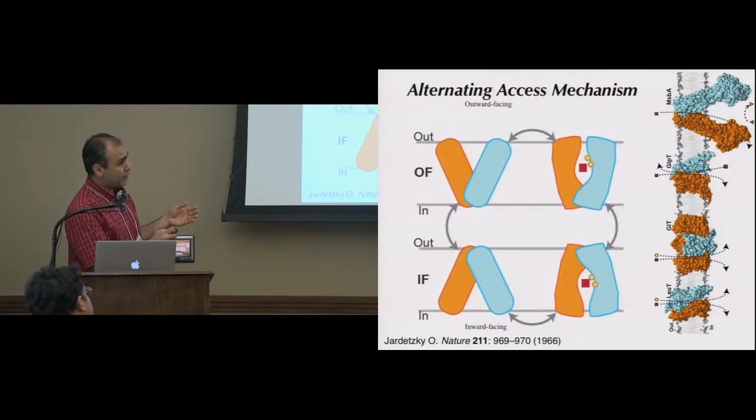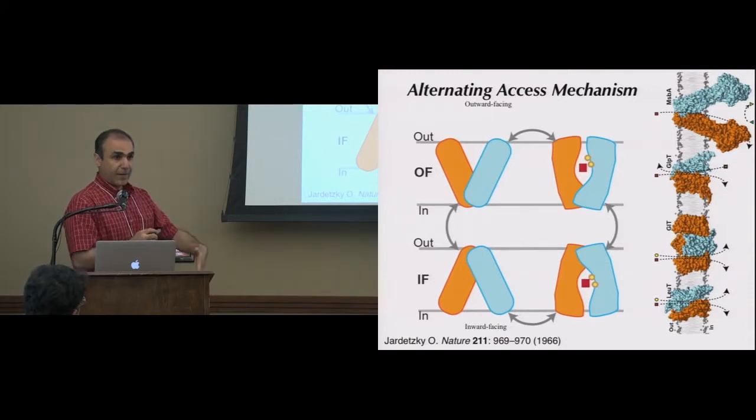And that's something that we know about these transporters. In order to be able to establish a concentration gradient across the membrane, they have to undergo the so-called alternating access mechanism, which means you can't be open to both sides of the membrane at the same time. If you do that, you dissipate the concentration gradient. You have to grab the substrate from one side, close that side before you open the other side, which means the protein has to undergo very large conformational changes.